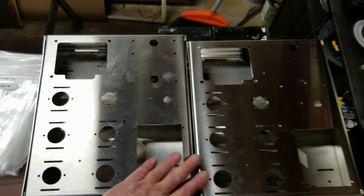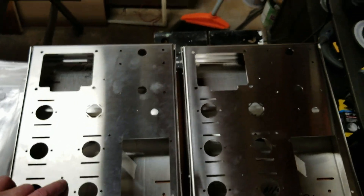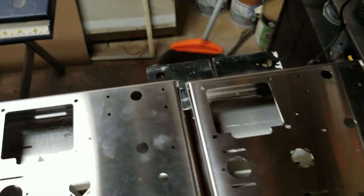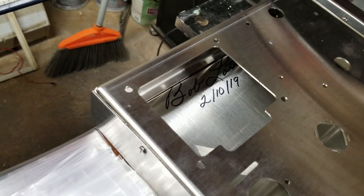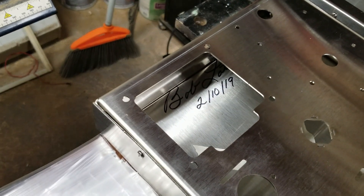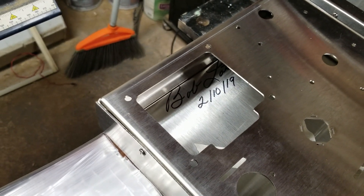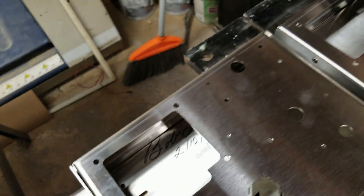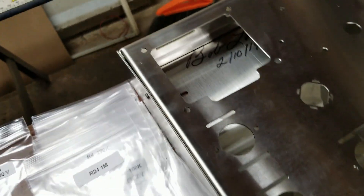I'll do a complete inventory using the checklist. Basically, all the parts that came out of the box: two chassis — one for the right amplifier and one for the left amplifier — all stainless steel, very nice. They've got the feet taped inside there on both of them to put on the bottom of the case. And look inside — Bob Latino signed it for me, which is nice. So I got Bob Latino's signature, and I'm pretty proud to have that. It's dated February 10th, 2019, so that's when the kit was made and signed by Bob Latino.